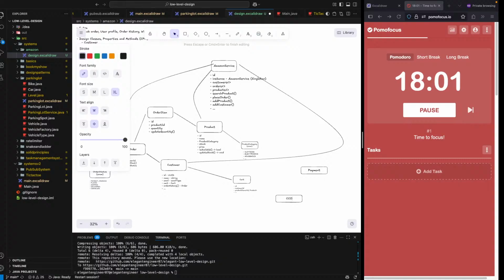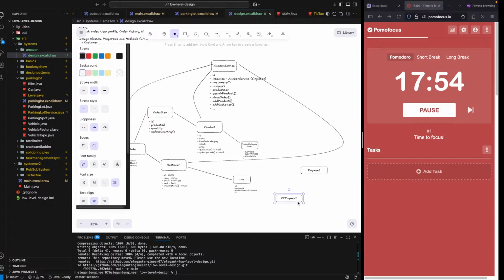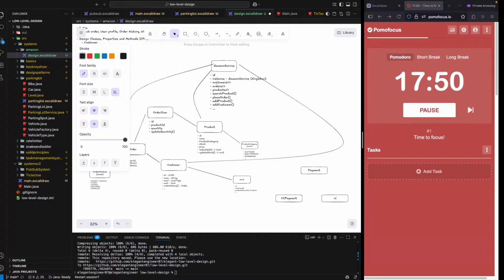So credit card payment. To keep it simple, I'm using short forms, but you should not use them in the interview, right? UPI payment. Let's not use short forms.